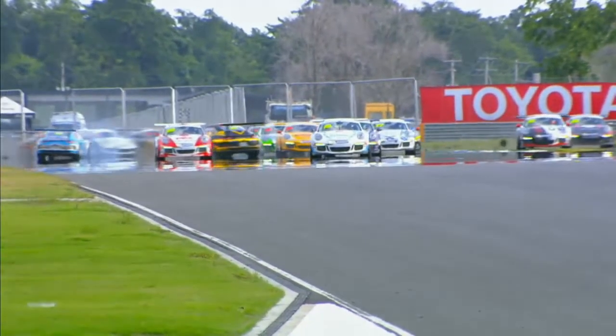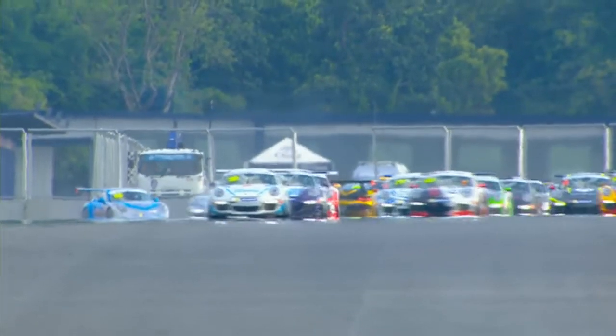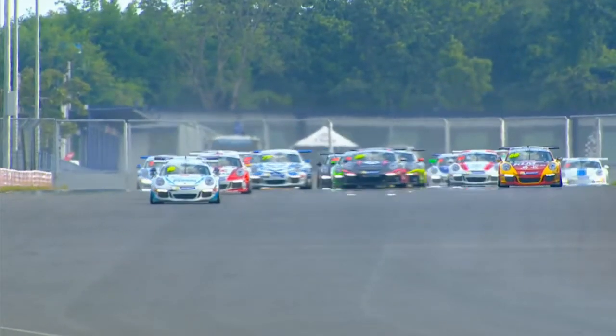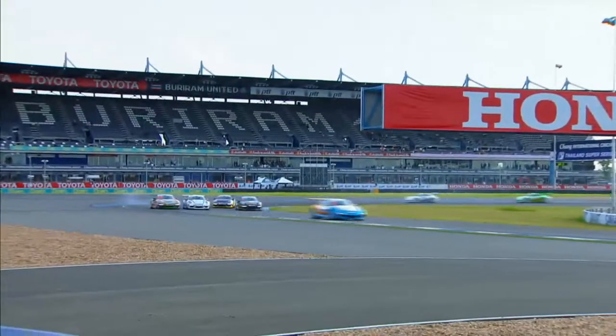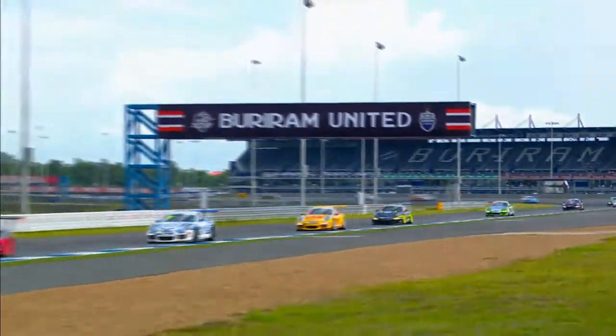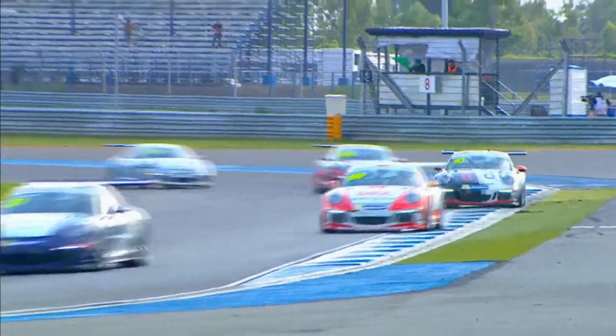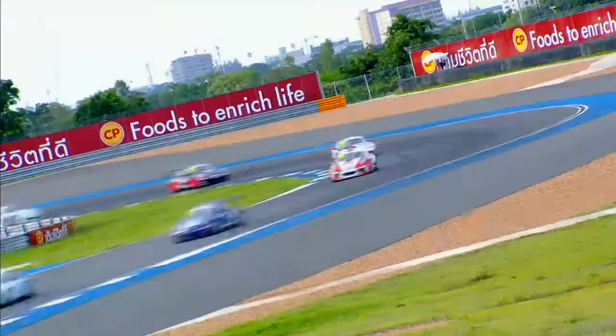Here's a replay of it. So Juice is out wide. Raginger looks to have spun on his own. I'm not sure if there was contact or not, but Juice was going very slowly. There's Raginger coming back into the middle of your shot there. And another spinner in the background. 55 is Bao Jin Long. Right-hand side of your picture, car 68, championship leader Maxime Juice going slowly down the straight. We don't know if there was contact in turn one or not, but it is all going off now further down the pack. But that is a disaster for the championship leader if it is. And we need to be watching out then for Nico Menzel, who's currently in P3 in the 99 car, second place in the championship. Andrew Tang is in third, the number 10 car, Porsche China scholarship.